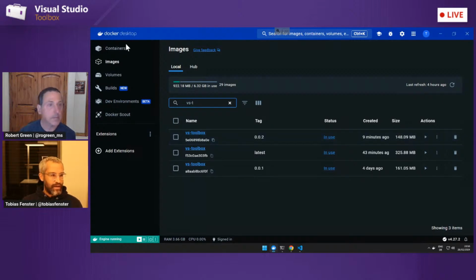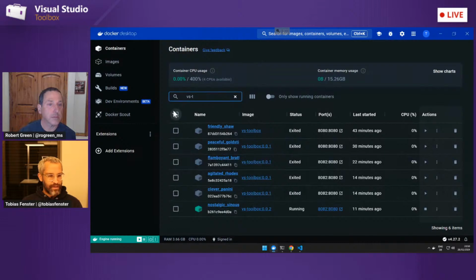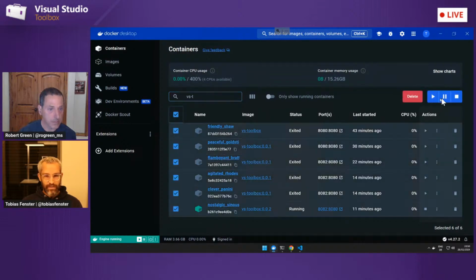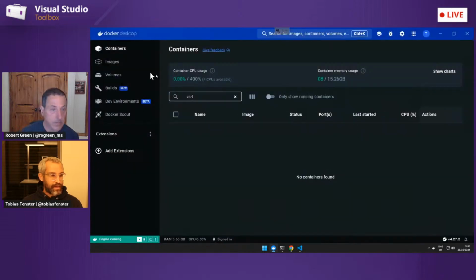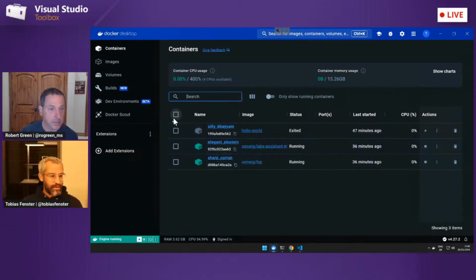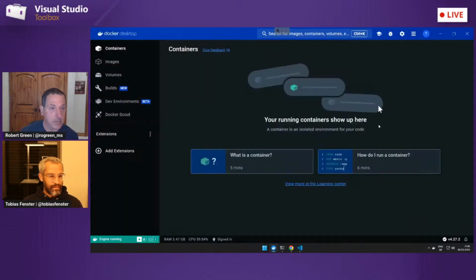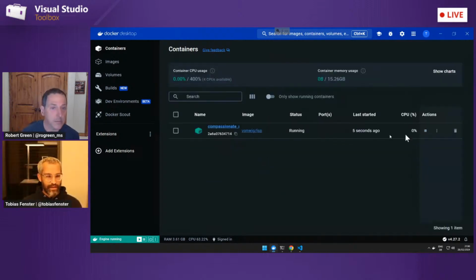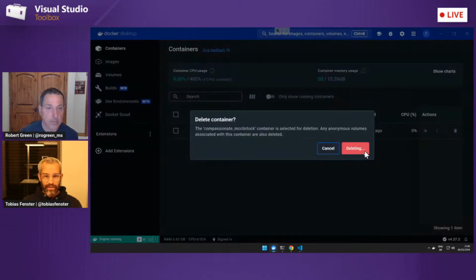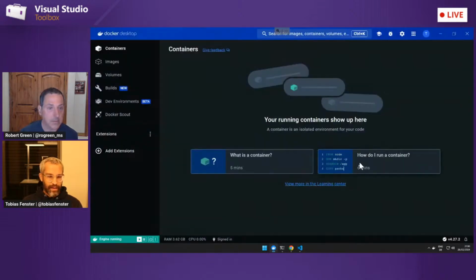If I go back in here, if you install Docker, and let's just remove everything. Yes, and go back. I'll go back in. I was still searching. Try to delete those as well. Now that's basically what I wanted to show you. If you just enter Docker Desktop, then you get something like, what is a container? A 5-minute course. Okay, something spun up automatically again. Or how do I run a container? This is a 6-minute course, and it has a learning center.